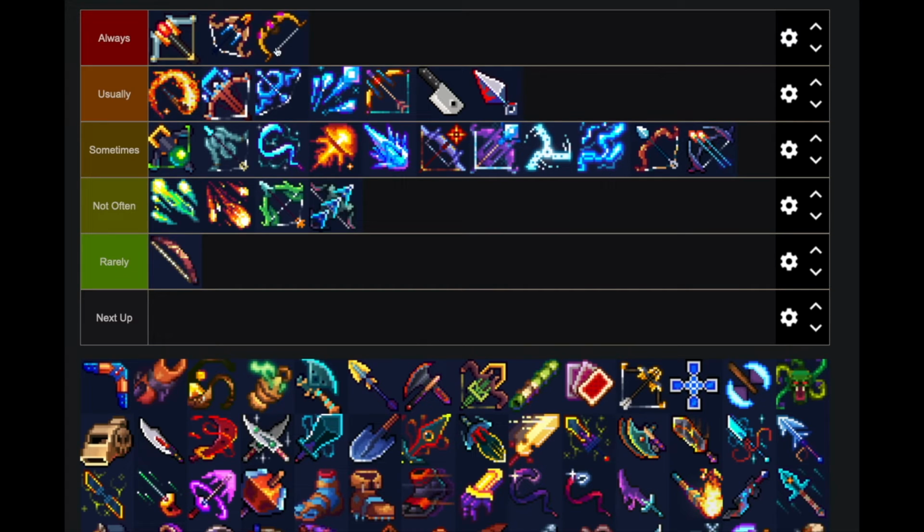One of the other things, and I used my melee tier list for this purpose as well, is that once I get through all of these things, and there's only one row left, this is actually going pretty quick. Once we get through all of these things, I'm going to go back and look at my final tier list. I'm going to look at the not offens, I'm going to look at the rarelies, and I'm going to reevaluate some of the stuff that I haven't used because I might be missing something, right?